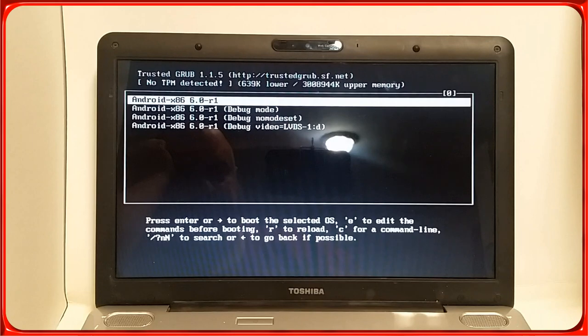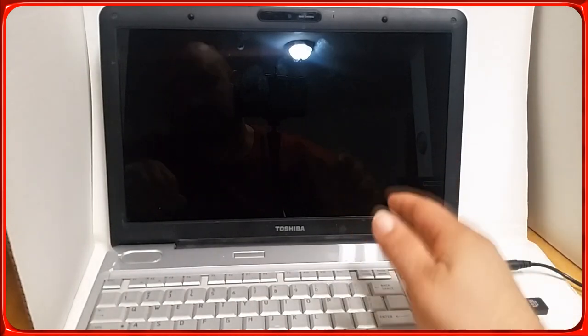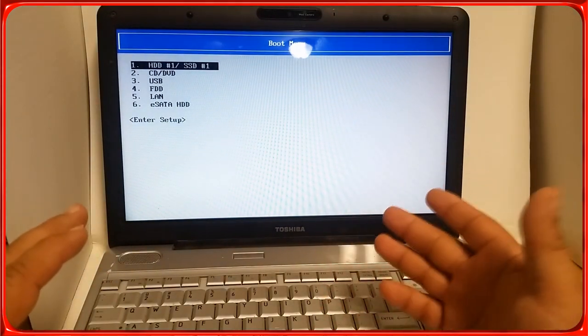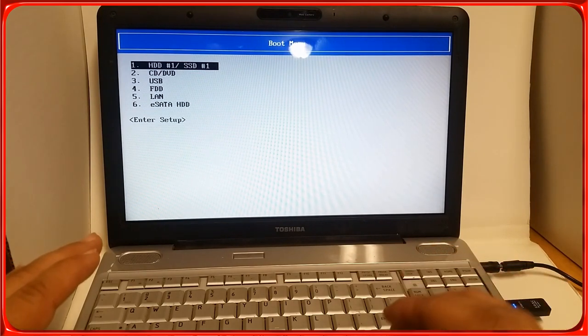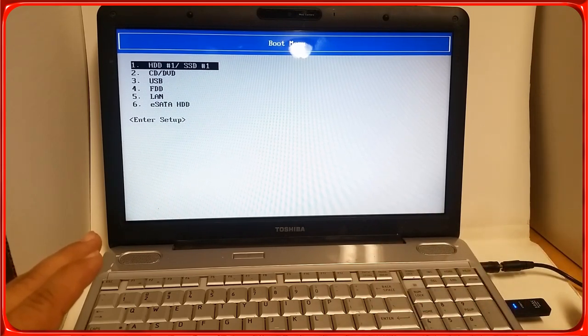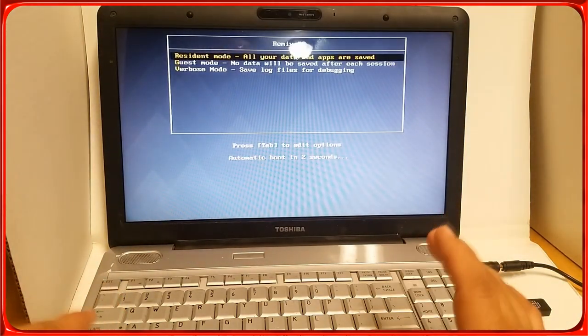To install Remix, since I don't have a DVD to burn the ISO on, I'll need to install the hard drive internally. I'm back — I installed the hard drive internally, and I have Remix OS here on this pen drive. For those of you who just want Remix OS you don't have to go through the Android x86 setup. Once you install it you can skip ahead to this point. When you get to the boot page, hit Tab — you have about five seconds.